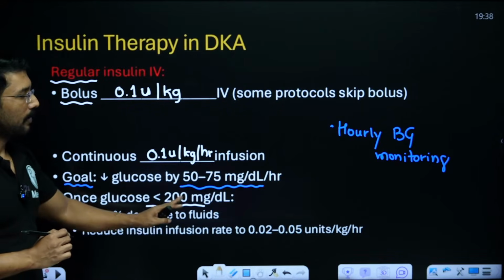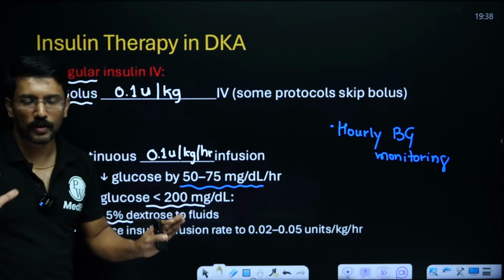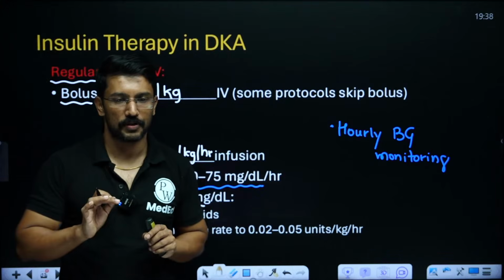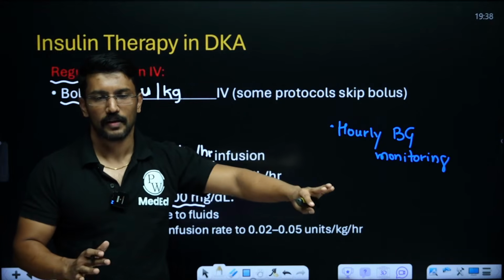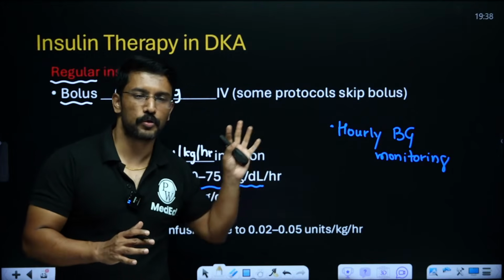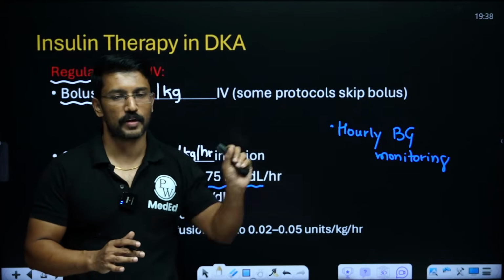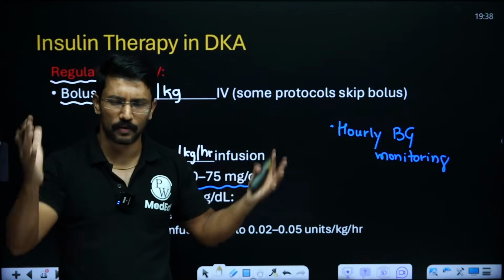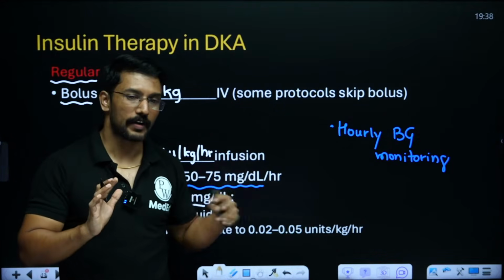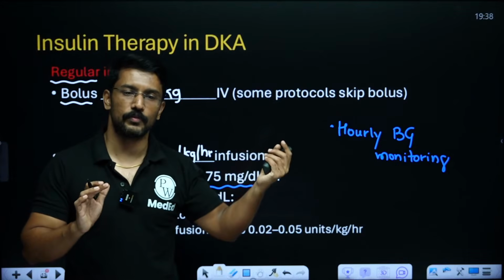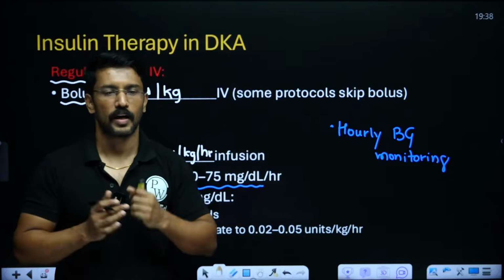because if I stop insulin, what is the problem? They are in absolute insulin deficiency. मैंने insulin stop किया तो सारा pathology फिर से वापस आएगा, right? Again, the patient will get pushed towards the free fatty acids as the main source of energy, ketone body formation, everything will come back. So I can't do that, right? But if I continue to give the insulin infusion at the same dose, he will go into hypoglycemia, right?